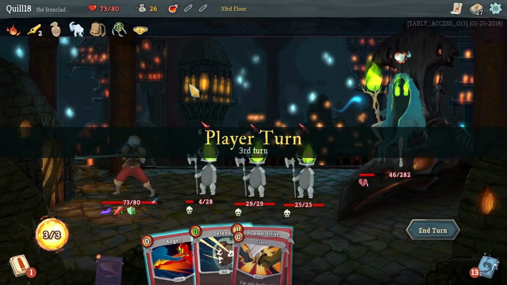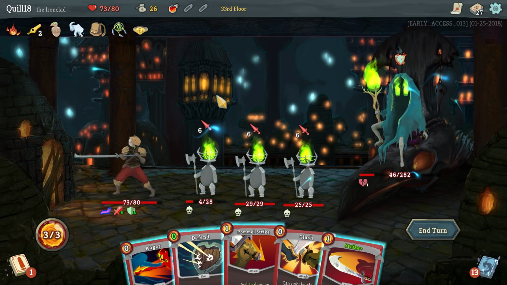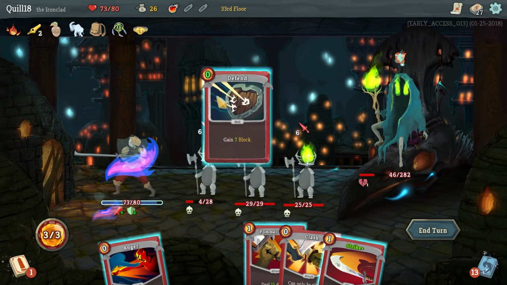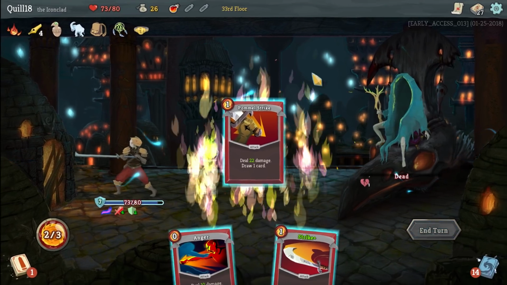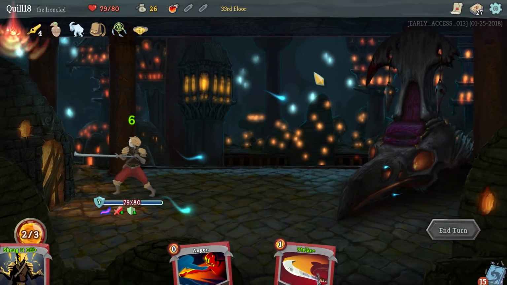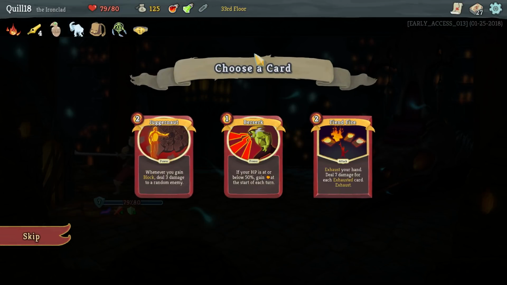I guess I could have even upgraded a card, as it turns out. How nuts is that? If I defend for free, I can then Clash for 30. Boom. And his minions go away. What a clean fight over here. Money, Dex Potion, and another card.